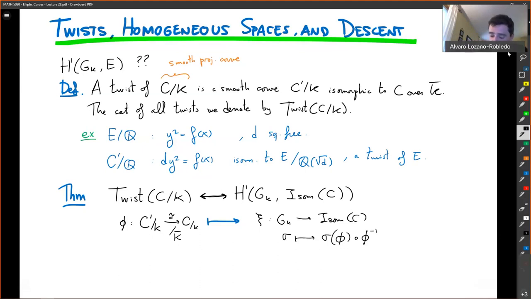So now the other way is the following. If I have a cocycle, now I need to pull out of my sleeve a new curve that is isomorphic to C. Remember through the whole course, how do we compute new curves out of nothing? We used a very powerful theorem, which is that a function field of transcendence degree one is a curve. So what we're going to do is take the function field of your curve C, twist it with the cocycle, and that new twist of the function field is going to give me a new function field of transcendence degree one, and that is a curve. And that curve turns out to be a twist of your elliptic curve. Okay, so here's what happens. Let me show you how it works.